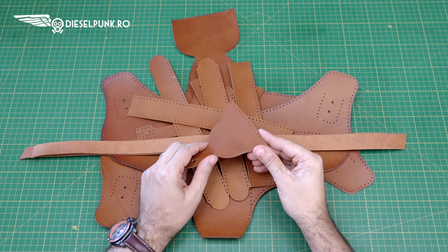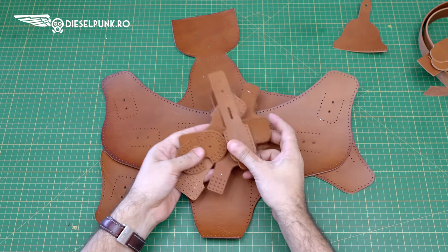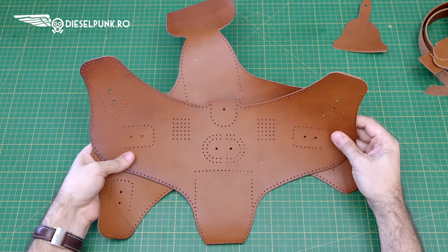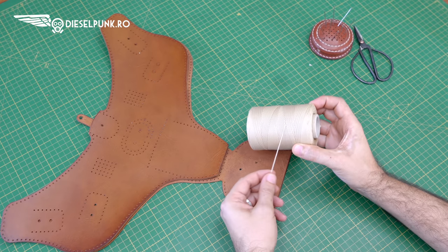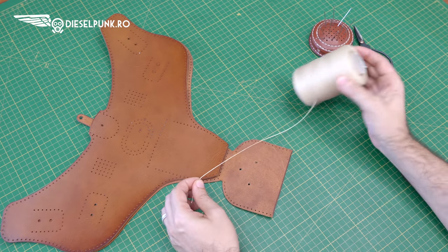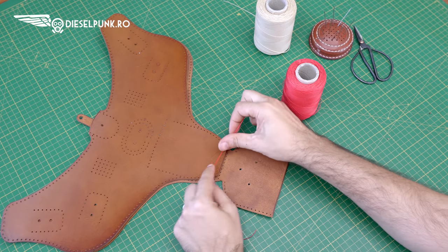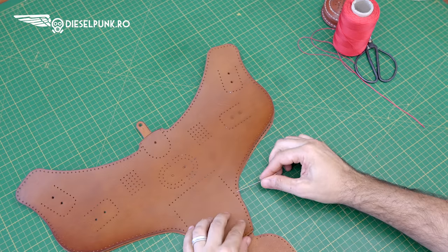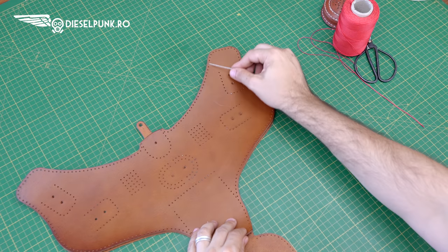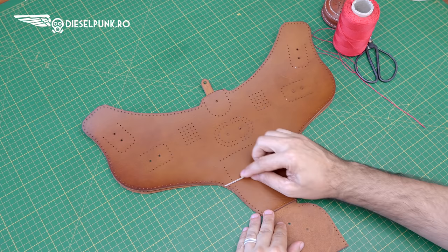Anyway, once you got every single piece ready and cut for assembly, let's continue by attaching these two large pieces together, the back and the front. I will use 1 millimeter wax thread, red in my case, and for my first stitch I will start here and go all the way over here and stop on the other side.